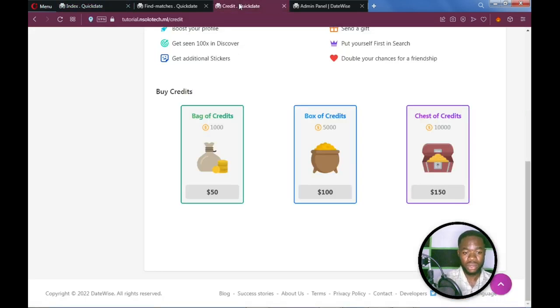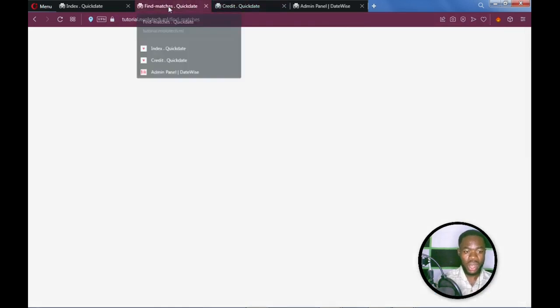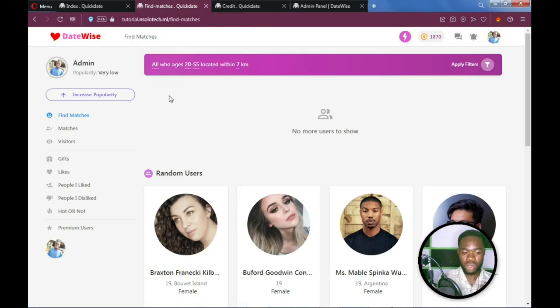What happens is users will create accounts on your website and then purchase credit. And with this credit, they'll be able to do a lot of things on your platform. There are a lot of payment systems we're going to be integrating on this website. That way, payment will be very easy for them. I'll also be sharing with you how your user dashboard is going to look like, and what they will experience in their dashboard and what they are capable of doing.